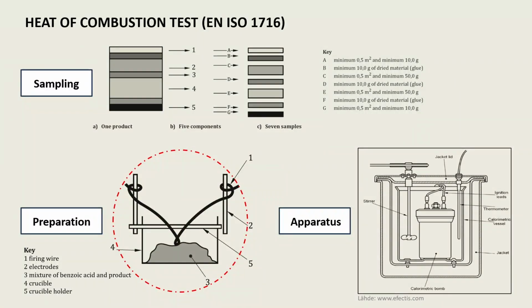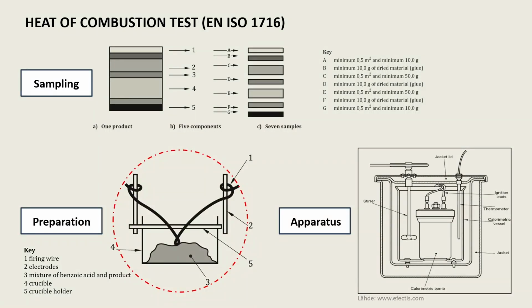Prior to conducting a test, the bomb calorimeter is calibrated by determining the water equivalence of the apparatus using a standard organic compound, benzoic acid, of known calorific value. A specified mass of 0.5 gram of the powdered or chopped specimen is mixed with an equal amount of a combustion aid, benzoic acid, and placed in the crucible directly in the form of a pellet.